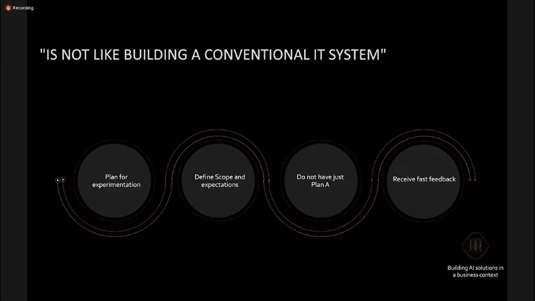Because you need to plan for experimentation. Something can go wrong in the way you are dealing with the problem, in the way you are building the model, in the way you are deploying the model, because you are dealing with uncertainty. And that's why you need to plan for experimentation. Always take into account experimentation.